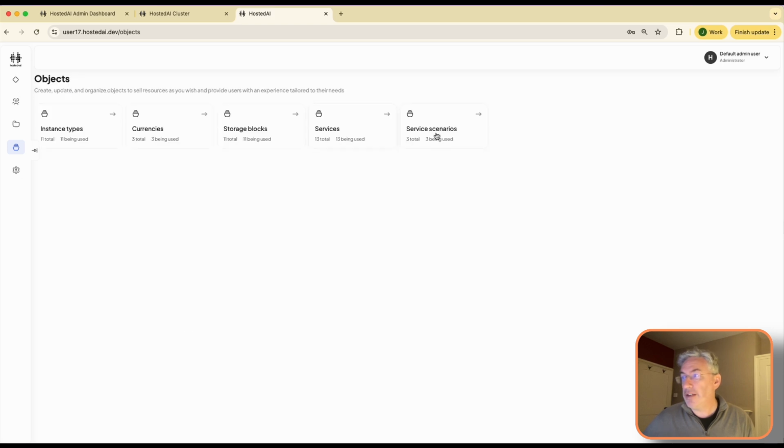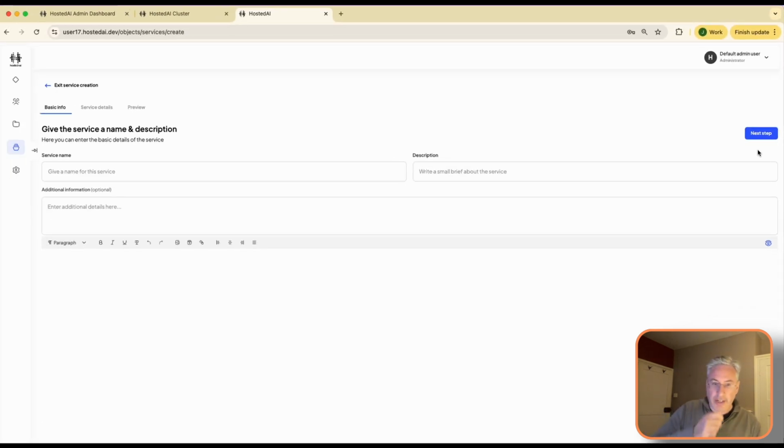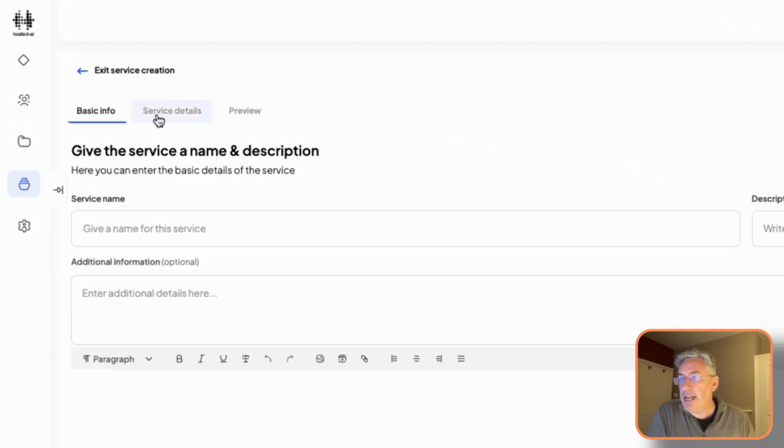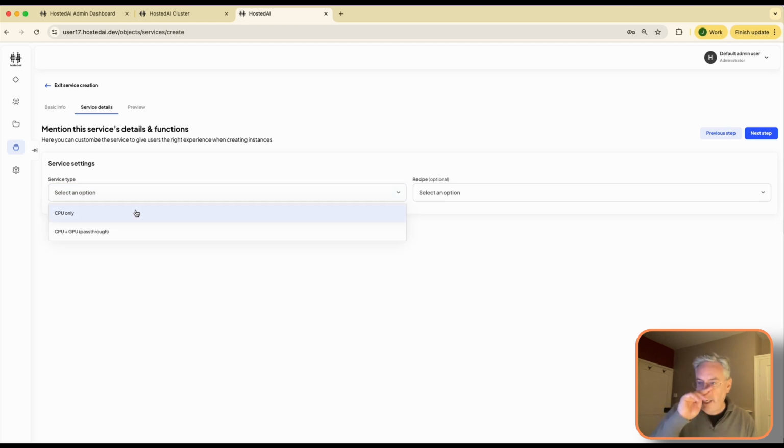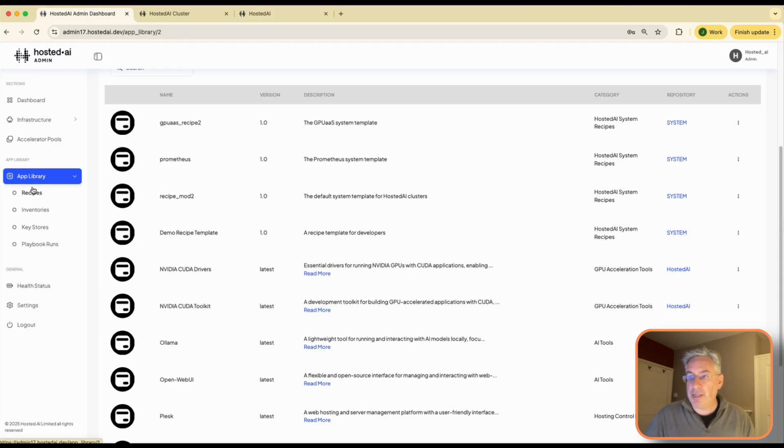And then you can also configure these services. So this is where we configure. Let's just go through a create service flow here. You give it a name, and then under the service details, you're going to select the type of environment that this service is going to apply to. So, as I mentioned, currently this is for VM types, and shortly this will be enabled also for GPUaaS types as well. But if we select this for an instance type, if we've enabled recipes, they will pop up here under the list. So remember the recipes are the ones that are in the app library in the admin panel.